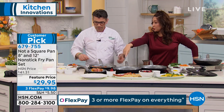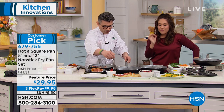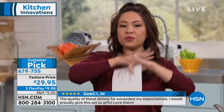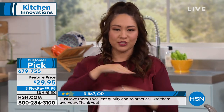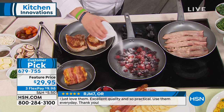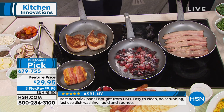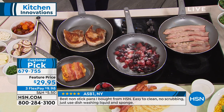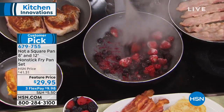You were just doing this in the 12, but you're also getting an 8 inch - you're getting both for under $30. Let's not even talk about how cool this is, that we're getting all the extra surface area and the nonstick. When was the last time you could get two pans for under $30? Let alone a customer pick, let alone getting 20% extra surface area. And I'm that confident with the nonstick - look what I just did, I just dropped the berries in the pan.